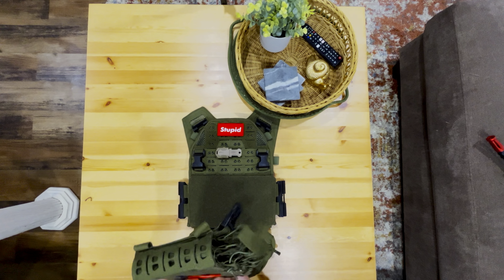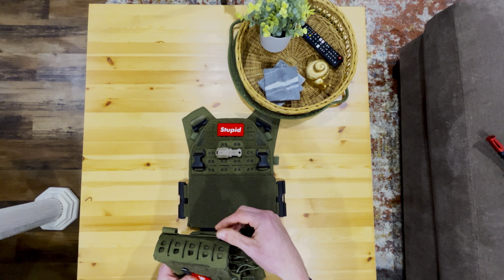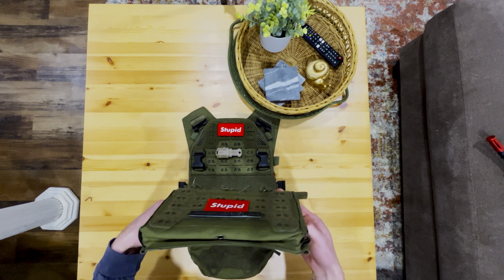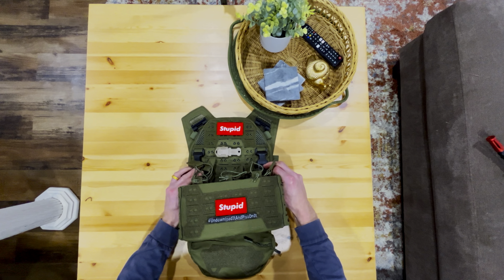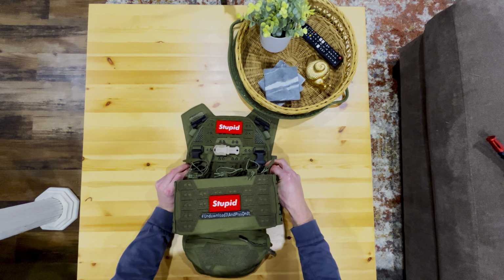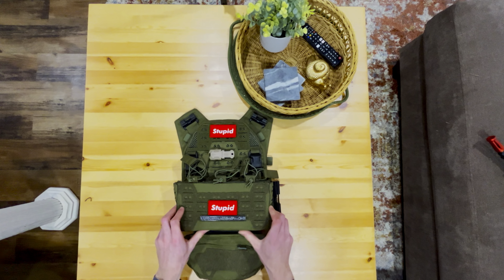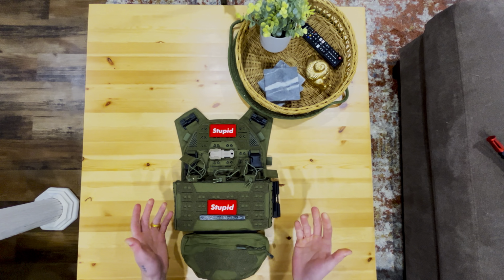You're going to dislocate all of the little clips that come onto the side attachments and the clips that come onto the shoulder attachment, so you can lock it up onto the chest rig here. It's nice because if you're crazy and you want to purchase more than one of these, you can do quick changes on the field. So you can just throw your DMR setup on in a couple seconds if you're not special, like so. Or you can run a SMG style pouch.